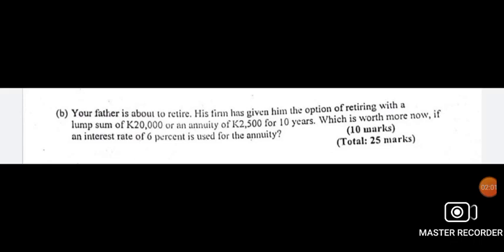Is this an annuity? Yes, it is. First of all, they actually stated it, an annuity, so there's no problem. If they did not state it, we would look for words like each, every, and so on. Most of the time, those are the keywords to know it's an annuity. So the formula we're working with is the present value of an annuity. This is how this question is supposed to be solved. Let me just show you.